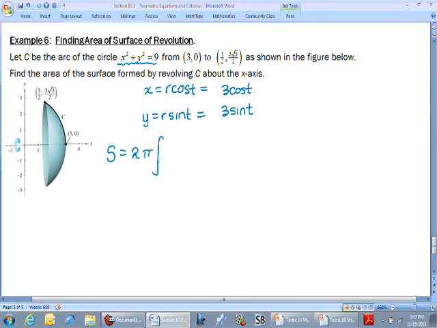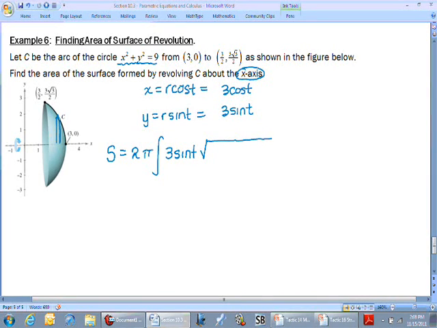Why not? If we're going to revolve around the x-axis, then we have a representative rectangle that might look something like this. So that is definitely going to be a value that involves, what is the distance of a y here? Well, y is just 3 times the sine of t. And then we finish it off with the length of our frustum, which is just, like I said before, a representative of the length of a segment that would be the top of that rectangle.